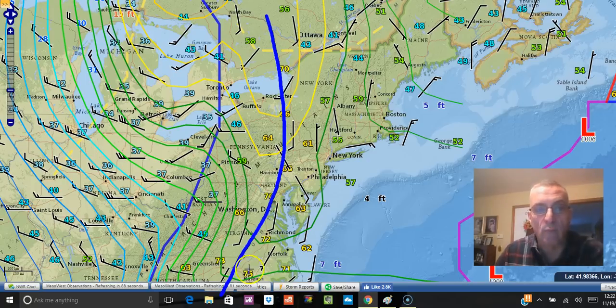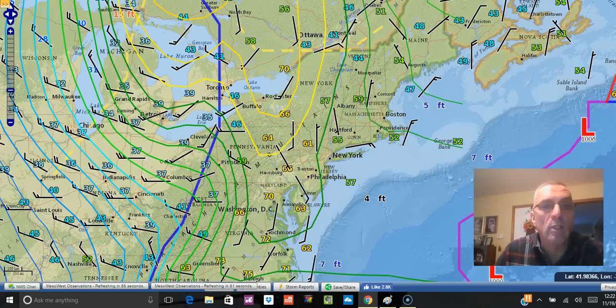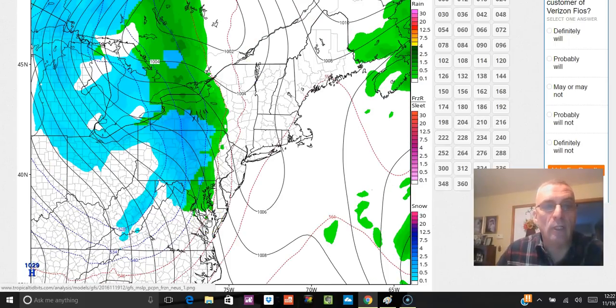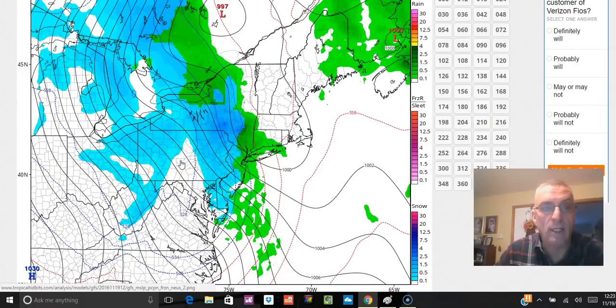I'll redraw the front so it can be correct. We will see what happens as it goes on through here — we're going to get some showers this evening. The GFS has now come around to the idea that there's going to be some kind of secondary low forming over western Long Island or southern New England, and it has snow up in central and western Pennsylvania starting to get into it. During tonight, it actually has some measurable precipitation in the form of snow all the way down into southern Delaware and even New Jersey.